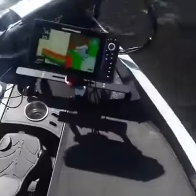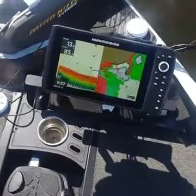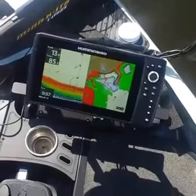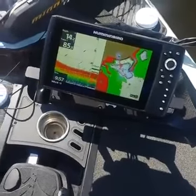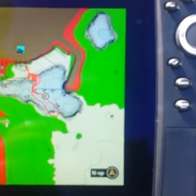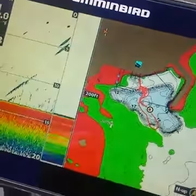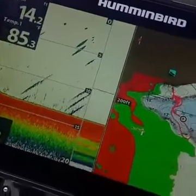So here we are, folks. We got the new Minn Kota Ultrex trolling motor. Just came out, ICAST 2016, here down in Orlando, Florida. It's got the best of both worlds of the Minn Kota Ultrex and of the Ipilot system, all combined into one. It'll also link. We have the Ipilot Link that will link to your Helix 10 or your Helix units, the 10 and 12s.